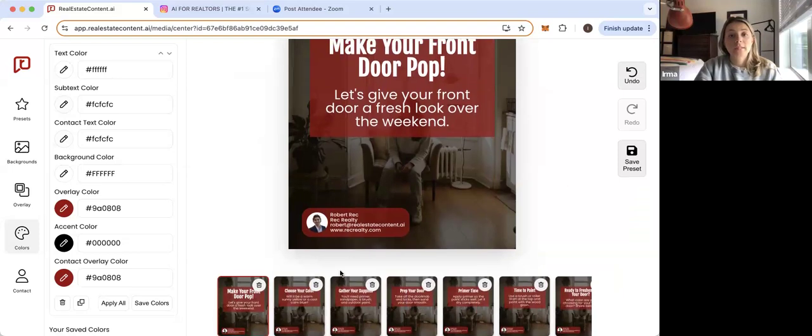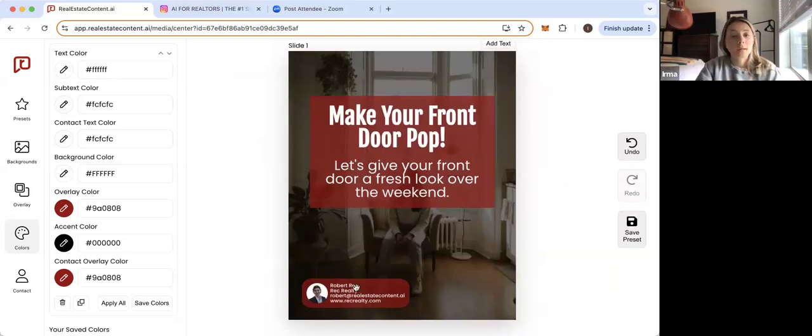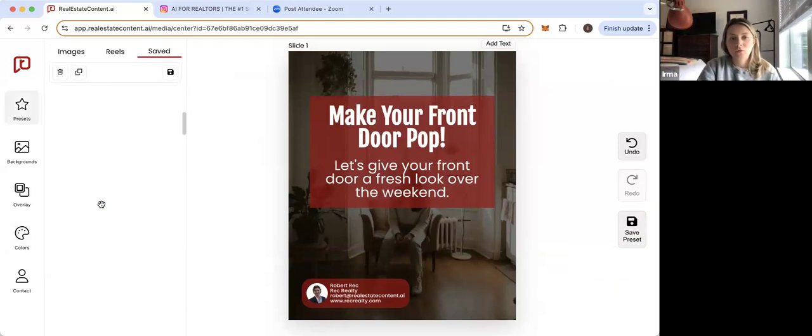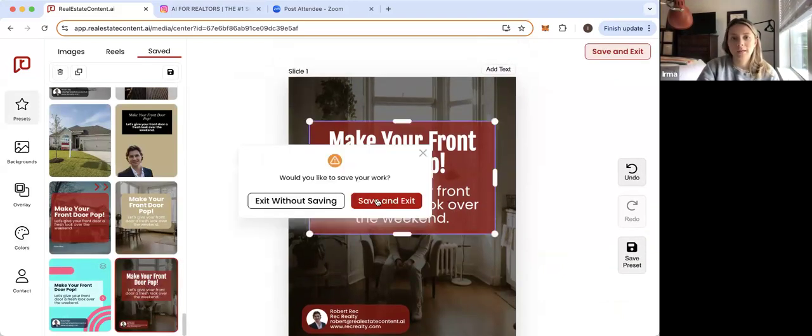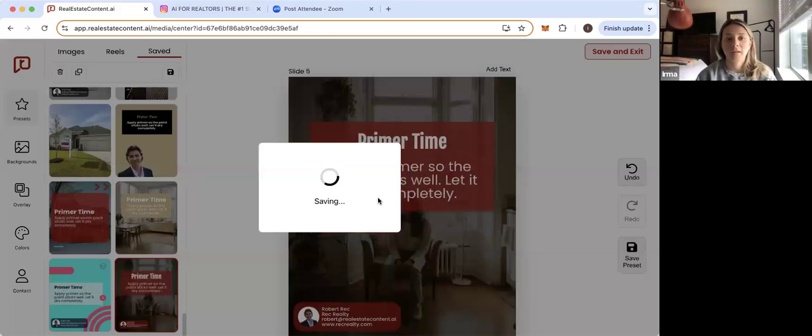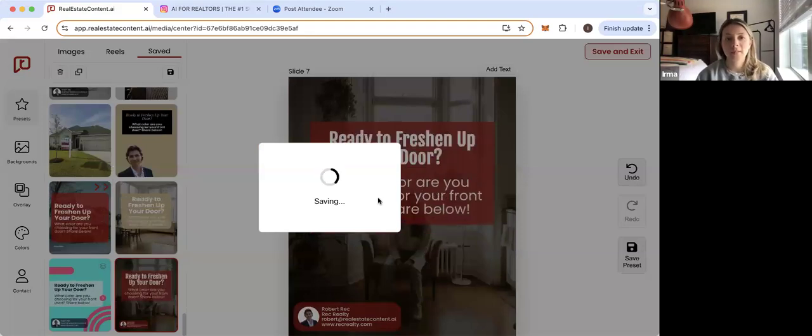And now when you're happy with your design, let's say we really like this, we want to come back to this in the future, we want to maybe apply it for the other designs for the rest of the day, you're going to click Save Preset, and save this as a new preset. So now when we go back into our presets, we can scroll all the way down. Again, just keep in mind, I have a lot of them in here. So we scroll all the way down, and now we have this in our saved presets for the future. And this is going to be important because when we save and exit this design, we're happy with this.